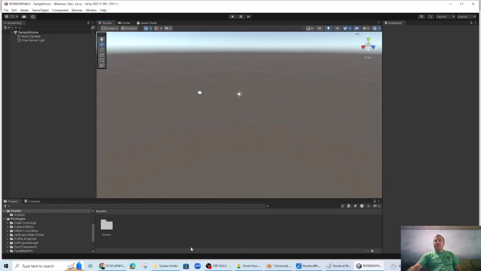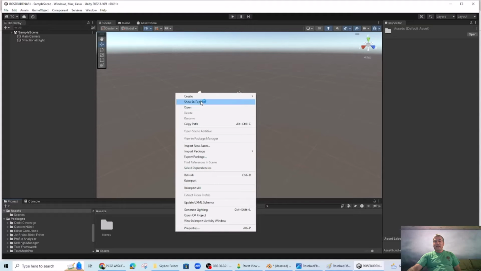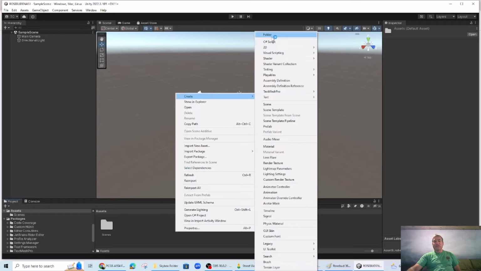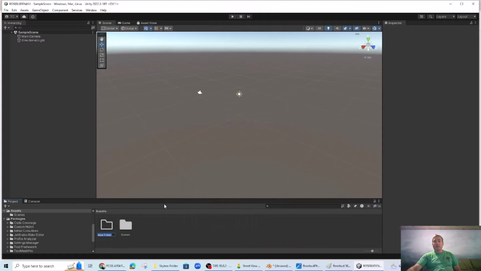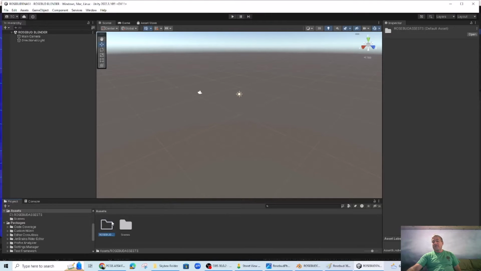When the project loads, which can take a good 5 to 10 minutes, you'll see a window like this. I right-click in the Assets area on the bottom and create a new folder next to the Scenes folder for the environment and skybox that we created earlier. Inside that folder, I right-click again and import new assets. I want to bring in the environment and skybox I created earlier.